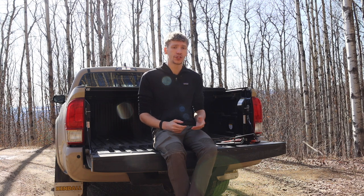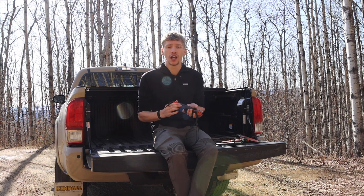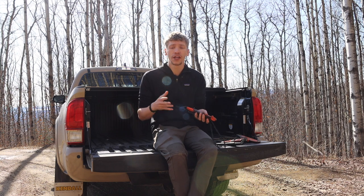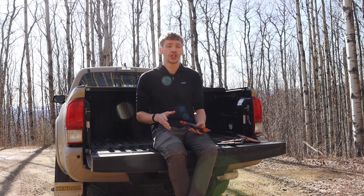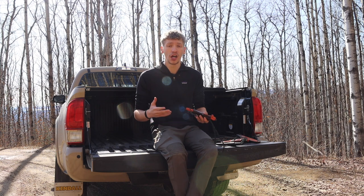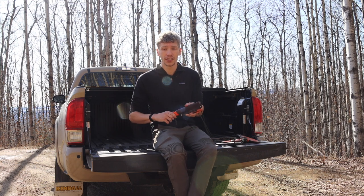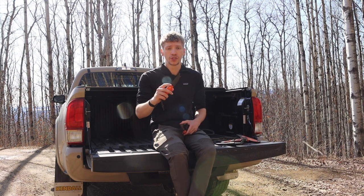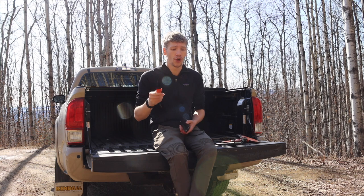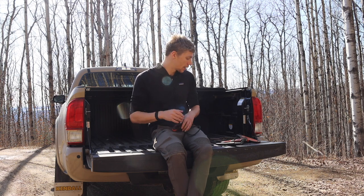High carbon steel is generally cost-effective — there are more expensive carbon steels like tool steels, but by and large carbon steel knives are reasonably priced. They offer good edge retention and are at least reasonably easy to sharpen in the field. The biggest drawback is rust resistance — as you can see with my LeGome, I blued the blade to reduce rust concerns. This knife, made of O1 tool steel, which is a high carbon steel, would otherwise be very prone to rust.